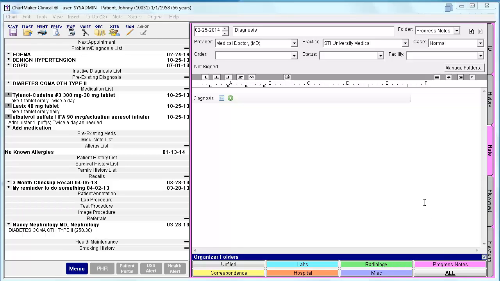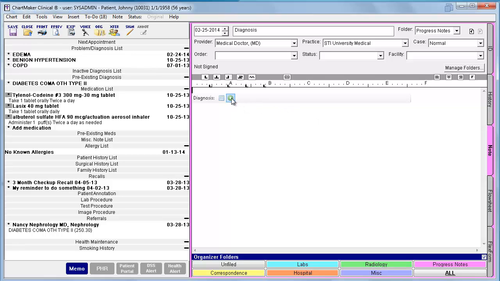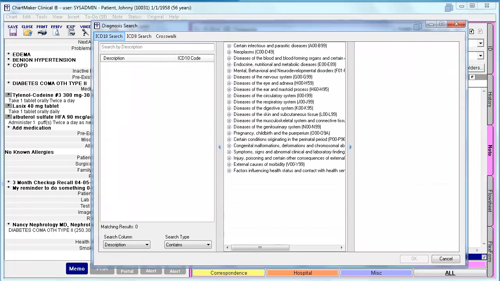If you know that you just are going to need to search for the diagnosis, maybe the user does not like the tabs in the checklist, or they feel that searching is just faster for them, they can do so by clicking the plus sign here. They don't actually have to go into the checklist first to get to that. So again, if somebody just wants to search the database, they can do so by clicking plus, and it will immediately take them to the search screen.